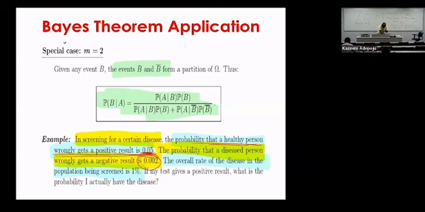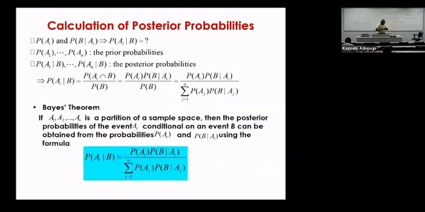Now I actually want to move on. Let me tell you the idea behind the Bayes theorem. In Bayes theorem, this one here is going to be called the posterior. And this one will be the likelihood. And this is going to be the prior. The prior actually means our belief before we collect data.